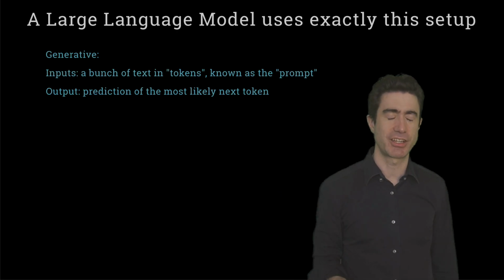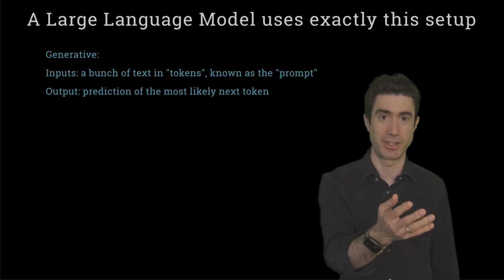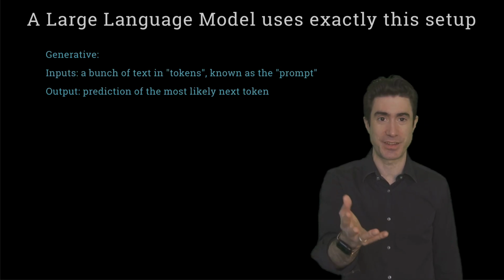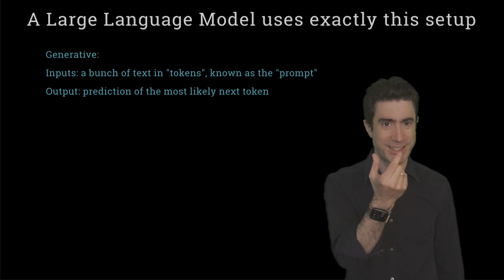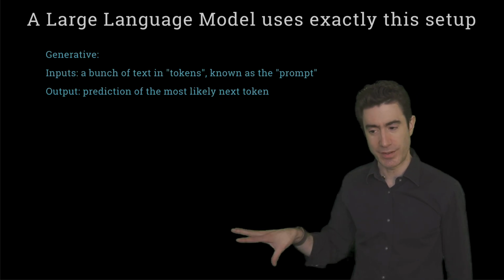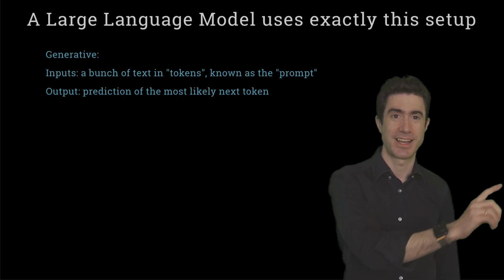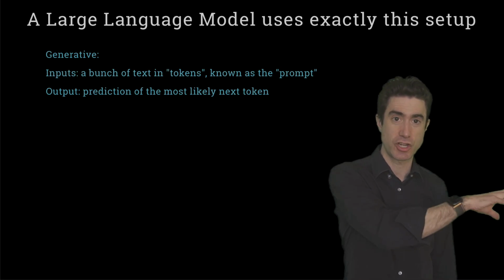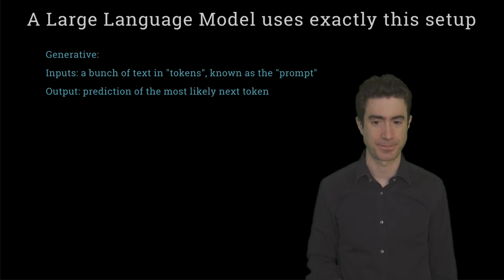And this text is actually chunked into groups of a few characters at a time that are called tokens. And it just turns out we do that because it works quite efficiently that way. We didn't need to do it that way. It could be one letter at a time, it could be one word at a time, but doing it as little groups of letters turned out to work really well. So that's how it's done. Groups of letters are passed in, and what comes out of the other side is the prediction for the most likely next token to follow this set of tokens that were in the input.